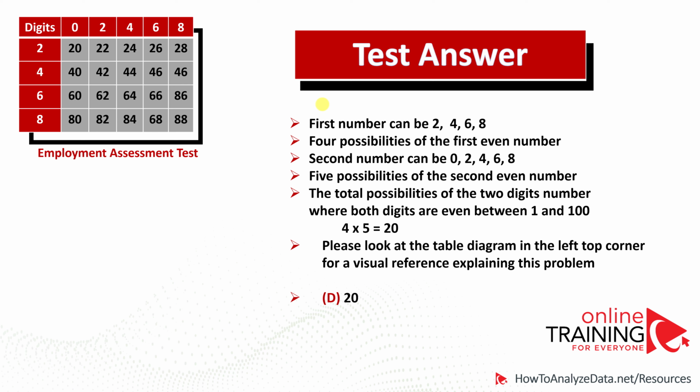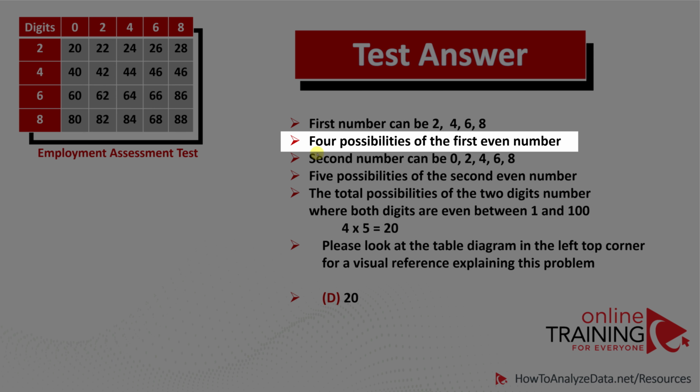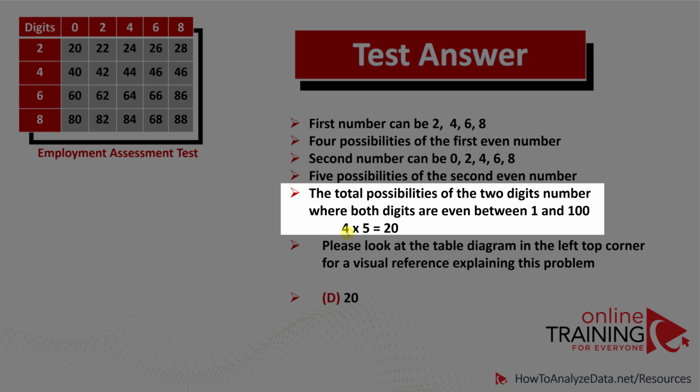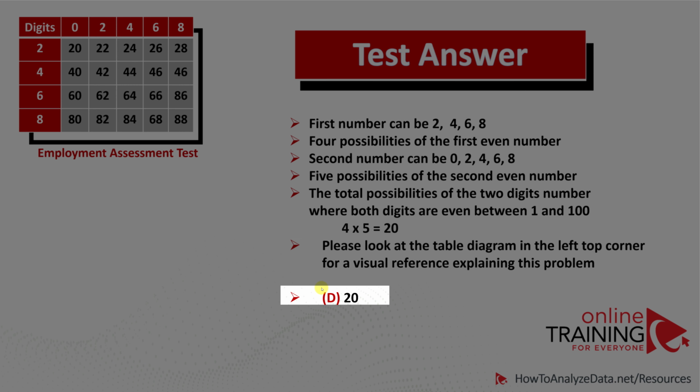Another way to solve this challenge would be through math, which would be more helpful, especially if you're dealing with larger numbers that could be hard to put into this grid on a timely basis. To do it using the math principles, we need to calculate the possibilities for the first digit, which could be 2, 4, 6, or 8. And the total count of possibilities is 4. The second digit values could be 0, 2, 4, 6, or 8, and there are 5 possibilities for the second digit. So the total number of possibilities would be the result of multiplying 4 by 5, which is equivalent to 20. So the correct choice is D.